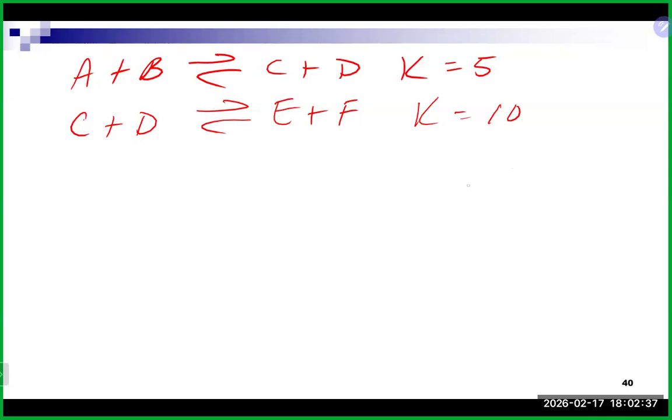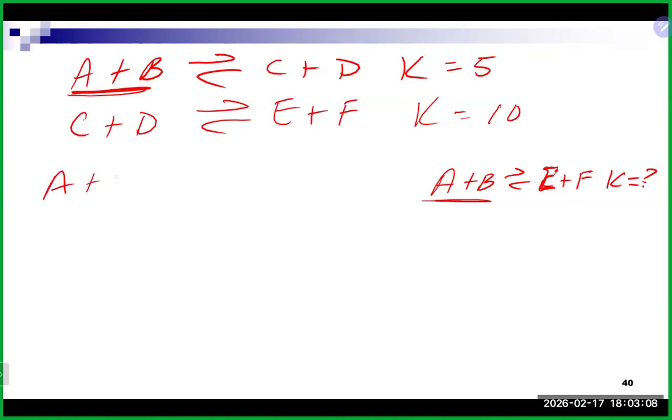All right, and we're looking for this overall reaction, A plus B goes to E plus F. We are looking for, again, what is the K value for that reaction. So really what you want to do is go through each of the individual reactions, make sure everybody's on the correct side and see if you have to reverse something or multiply by something. So clearly here, I can see A plus B is on the correct side, so that's good. I'm not really going to do anything to that one. Obviously, my K is 5 here since I didn't do anything to it.